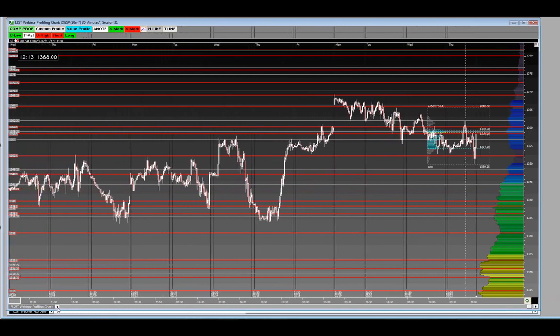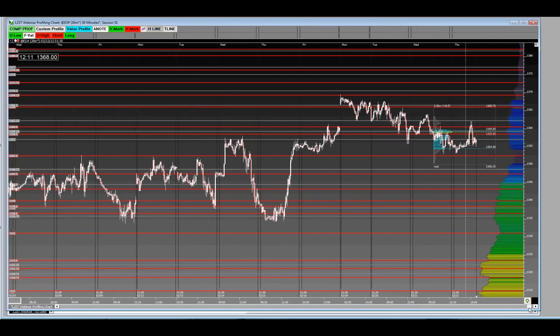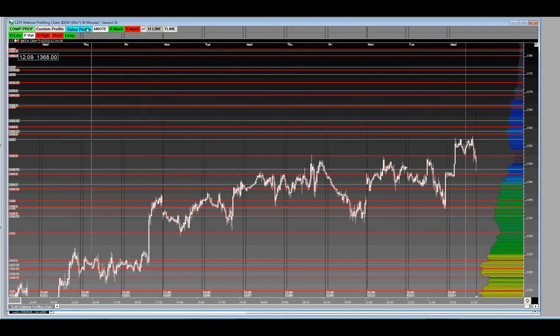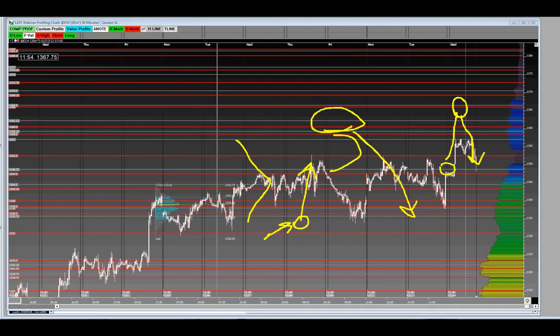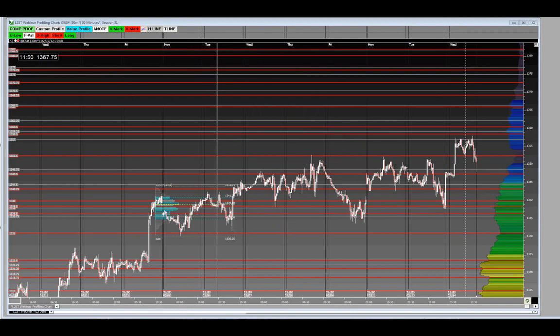So let's just move across. One of the things we recognize is that this market was becoming balanced. Again, characteristics of balanced markets. It's on the blog, but I discussed some of them today. A sideways market here. So key LVMs, low volume areas above this value area. Where are they? Let's look at the red lines. Right here. Right here. Right here. And you can see this market continue to rotate lower.